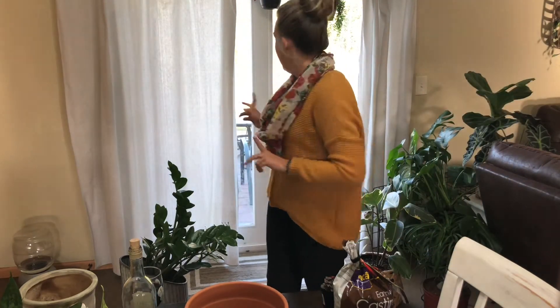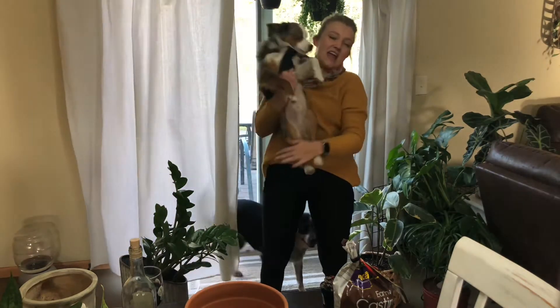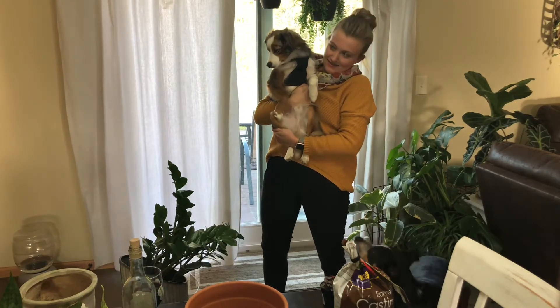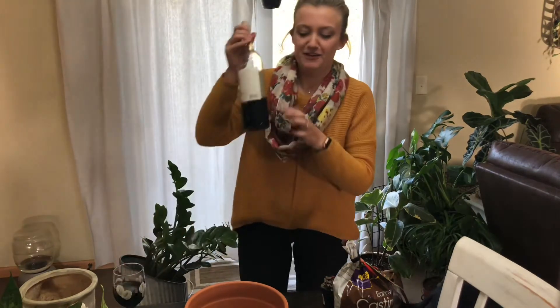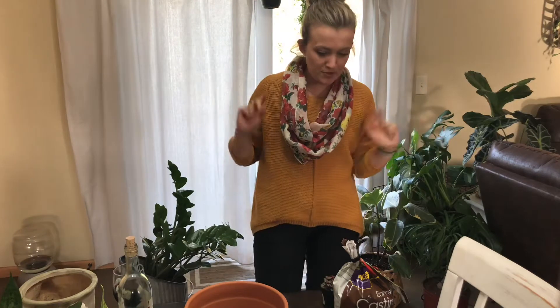Also, if you hear or see my dogs, I put them outside because they're really annoying me. So this is Finn — say hi. And then Daisy's over there. I'm going to take another drink. I'm really hoping I finish this bottle by the end of this, then I'm going to have a real good night. Also, I noticed that when I put things down on the table, it shakes the camera, so I apologize. But I'm on a low budget filming station here, which is a hamper, Jake's lunch pail, and a bottle of ketchup. So we deal with what we can.